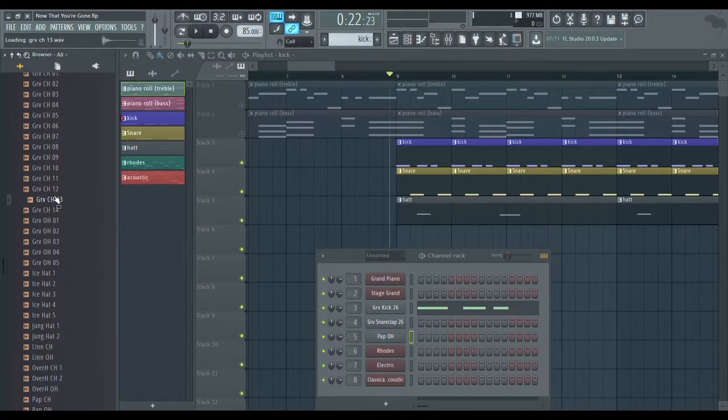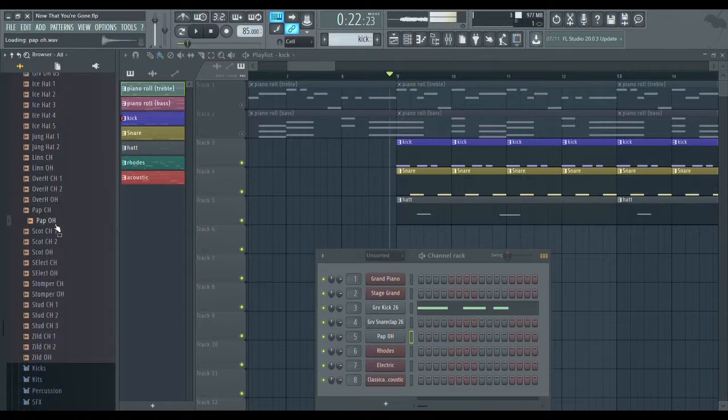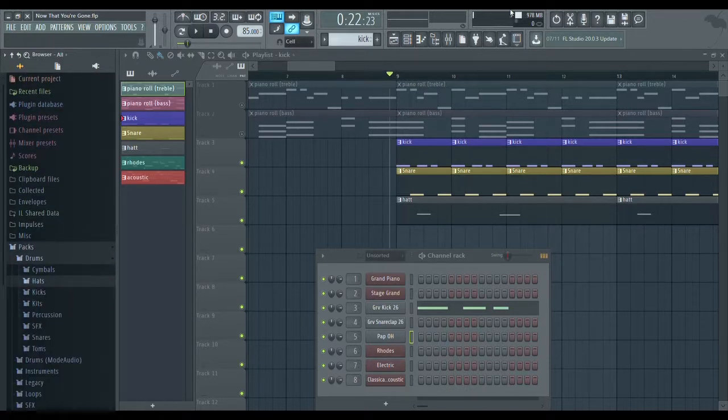I mean, they're all cymbals basically, but this sounds kind of quick, and this one that I chose, it's like a super chill hi-hat. So I decided to go with that one, and I think it goes pretty well.